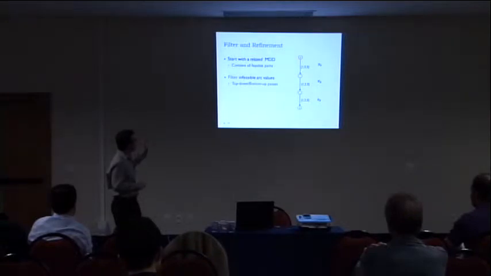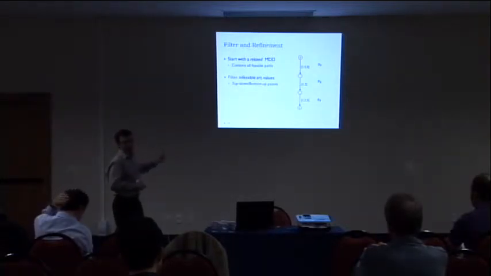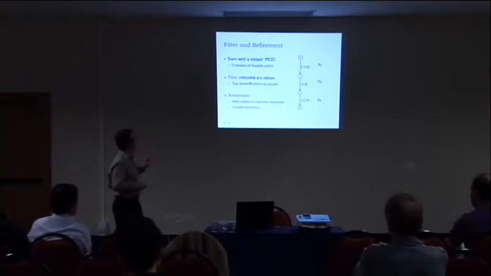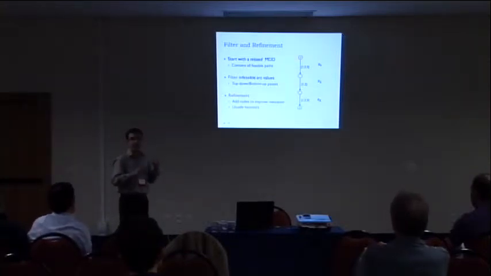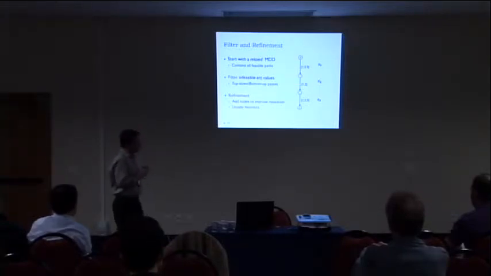For instance, we might scan the MDD and check, oh, 3 doesn't belong to any solution, so I can remove 3. Okay? Now, once we do this, the next operation that we do is what we call refinement. And the idea of refinement is that we are going to add nodes to improve the accuracy of the MDD, to improve the relaxation. And usually this node addition is going to be a risk.